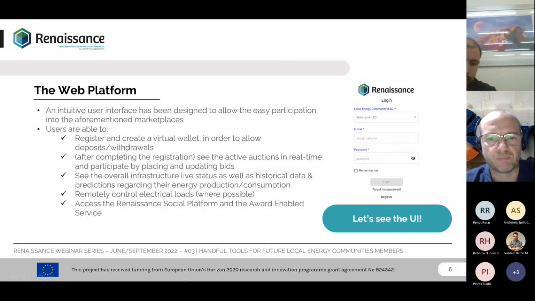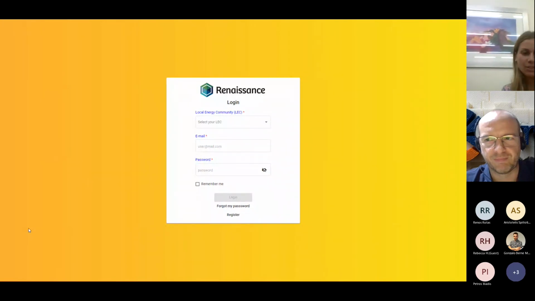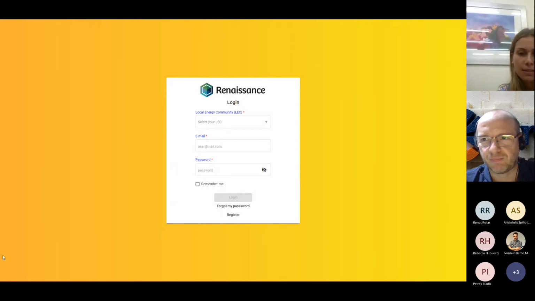So now we'll give the floor to my colleague Zoe. Hi everybody. So since we do not have much time left, I'm gonna quickly show you some capabilities, let's say, of our platform. So the platform is the user interface, the way that each prosumer or consumer can interact with all the developed tools. So I guess most of the attendees are new to this idea.